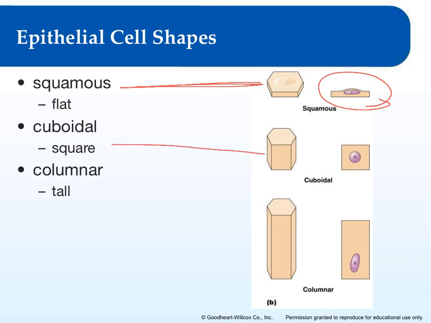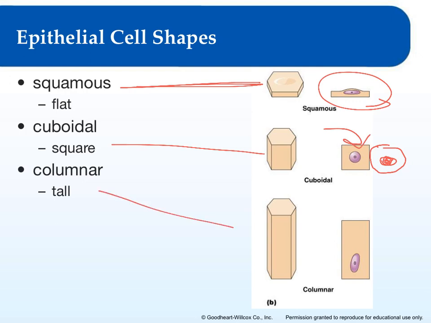The next one is your cuboidal. It's roughly square-shaped. Again, remember we're talking about animal cells here, so I'm not going to have perfect corners. These usually look like this in the cell. So I don't have nice perfect corners because I don't have cell walls, but it's roughly cube-shaped. Basically, I have about the same amount of cytoplasm all the way around that nucleus, where in the squamous cell, I don't have the same amount of cytoplasm surrounding the nucleus. So the cuboidal cell, I'll have kind of an even amount of cytoplasm all the way around the nucleus.